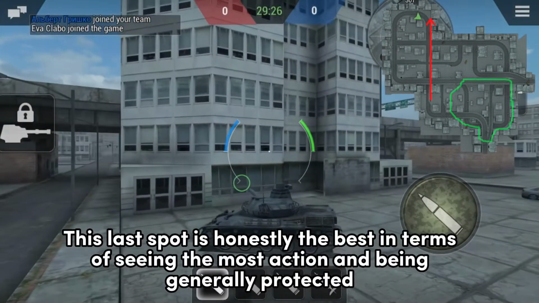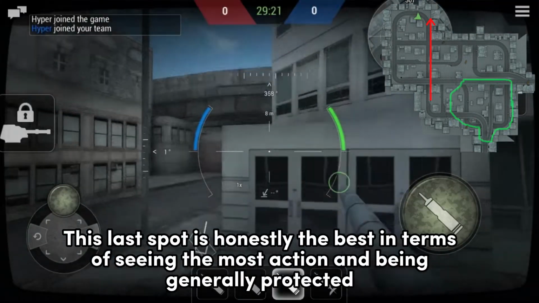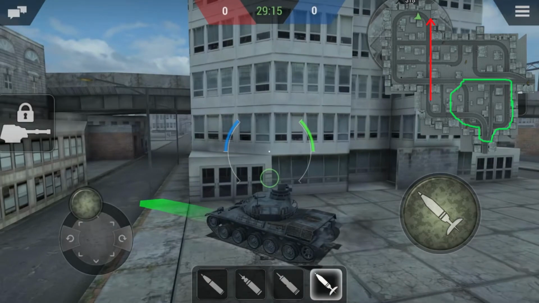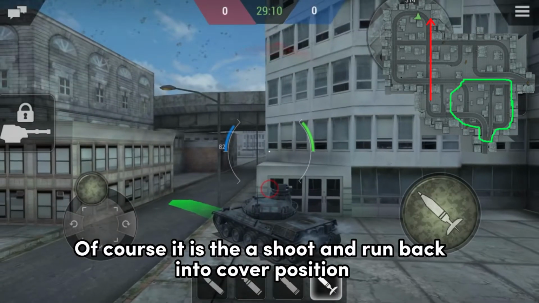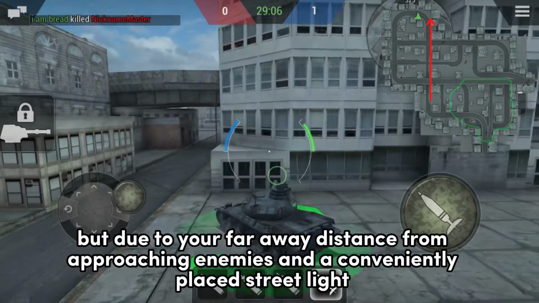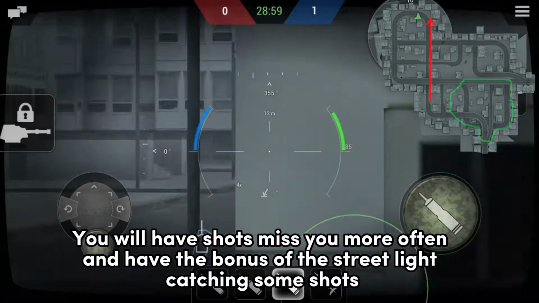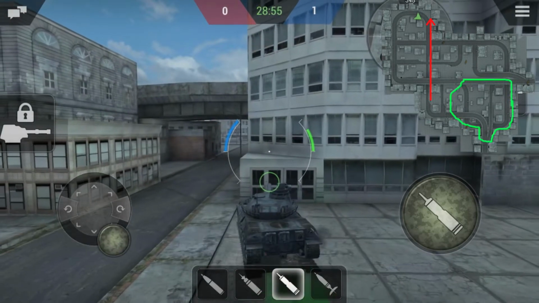This last spot is honestly the best in terms of seeing the most action and being generally protected. It looks directly down the road where Team 1 are all coming out on. Of course, it is the shoot and run back into cover position, but due to your faraway distance from approaching enemies and a conveniently placed street light, you will have shots miss you more often and have the bonus of the street light catching some shots.